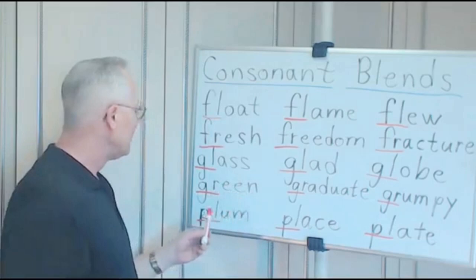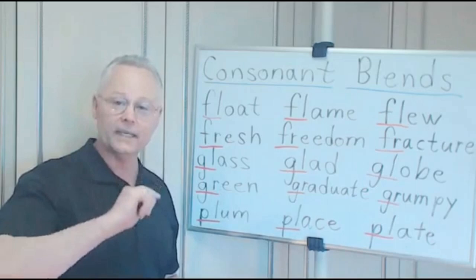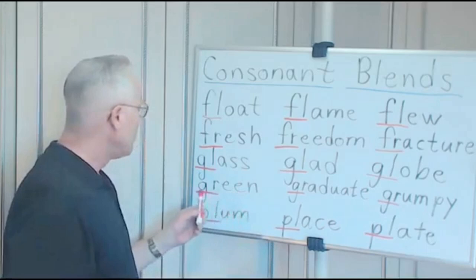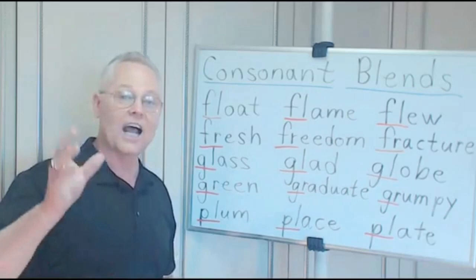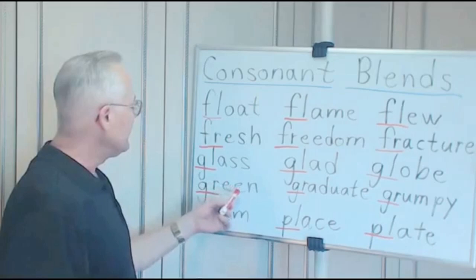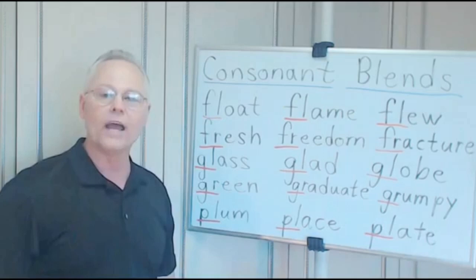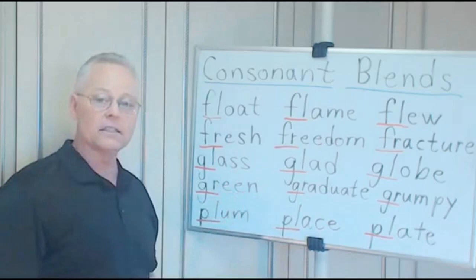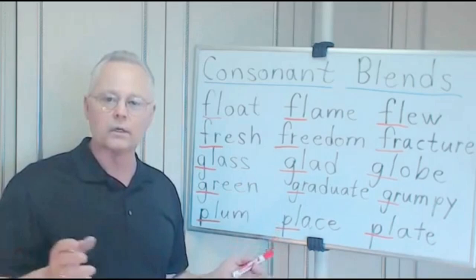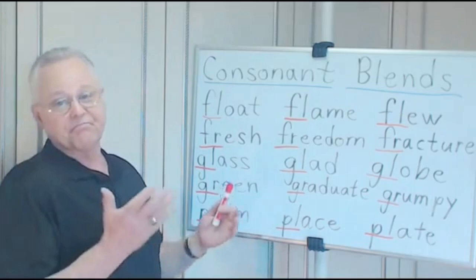Green. E-E sounds like E. N sounds like n. In. Green, it's a color green. Grass is green. Perhaps you know someone who's Irish and they have green eyes, right? Green. If there was only one E here, this sound would be gren. E-N sounds like N. But E-E-N sounds like in. Now, gren, that's not a word. It's just a sound. But that's what this would sound like, gren, right? English. Green.